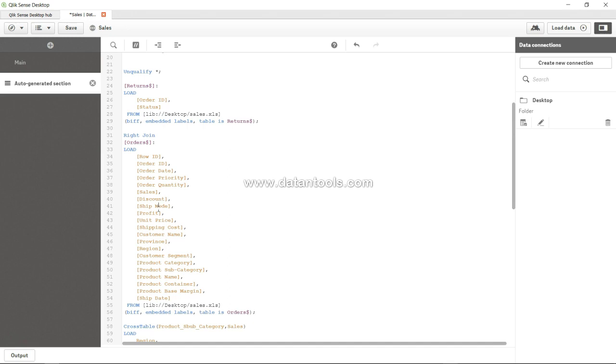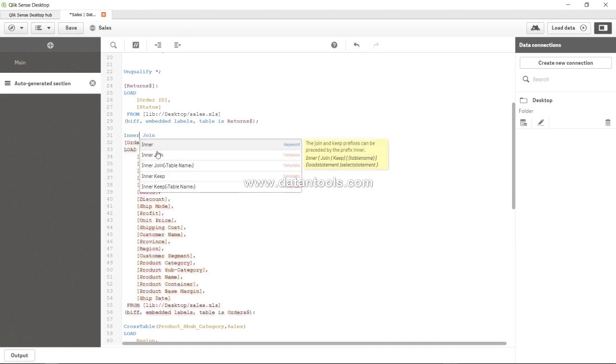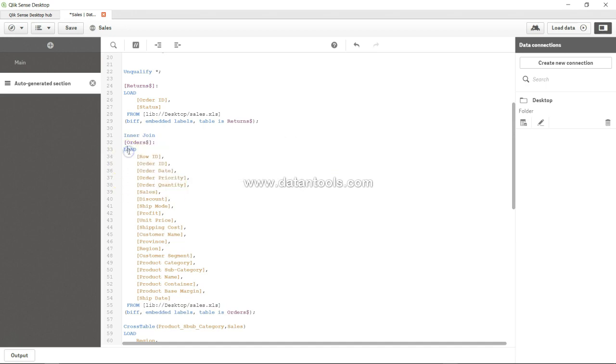So that's how you can create the different types of join based on the needs of your business requirement. Last but not the least is the inner join, and I think it is important that I mention that. What inner join does is it creates the inner join between these two tables, and only the matching records will come. So for example, it has, let's say, 10 different records, and the matching 10 records are here. Then only those matching records will come here, and you will get the output based on that.